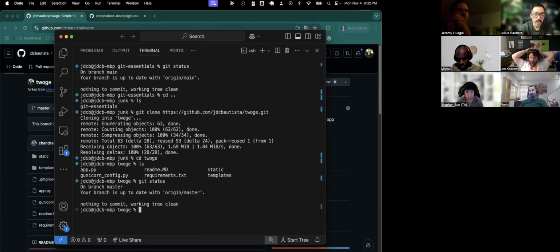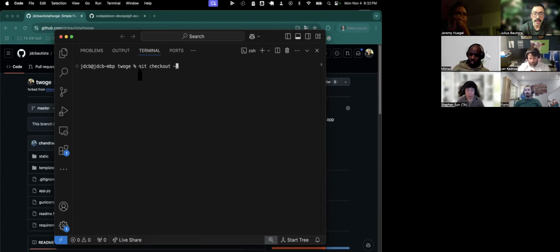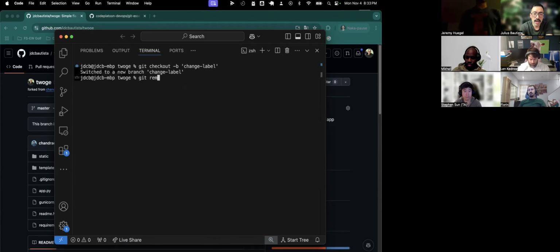Then I clear my screen. I'm going to check out a new branch, and it's usually going to be named whatever I want to work on. So, I don't know, change label. Let's say I have a ticket where I have to change some label on a function. It just makes sense to name my branch that. And now I could also be sure to set my origin remote. So git remote add. I think this is where I specify the name that I want to name it. Yeah, I already have an origin, so I can't call it that. Upstream.